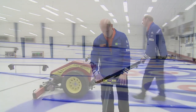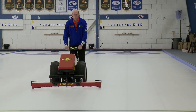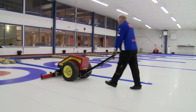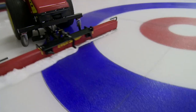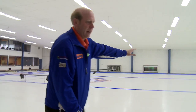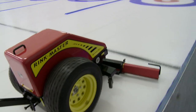You've pebbled before you scrape and now you've tested the blade before you scrape. Now when you're scraping, the scraping pattern — you can tell that I went close to the boards on that side. Coming back, I'm staying a little ways away from the boards. That's a real basic pattern, but it works really well. It's what I use before our team practices every single time — we always pebble and scrape the ice before every practice.